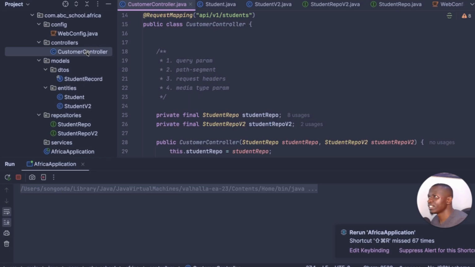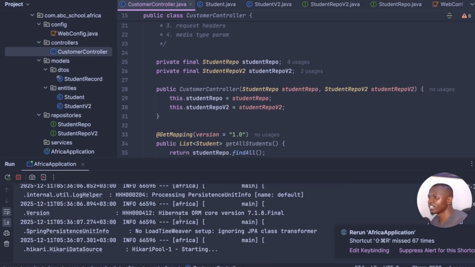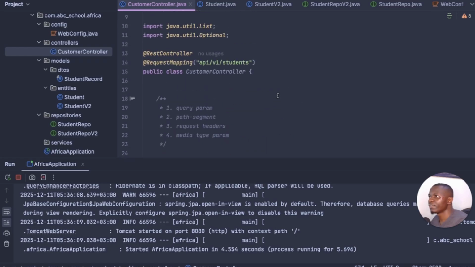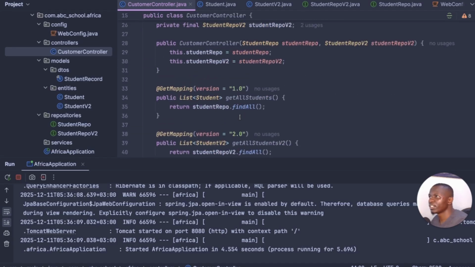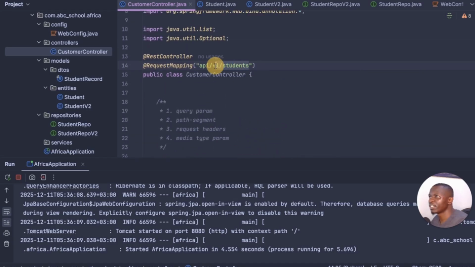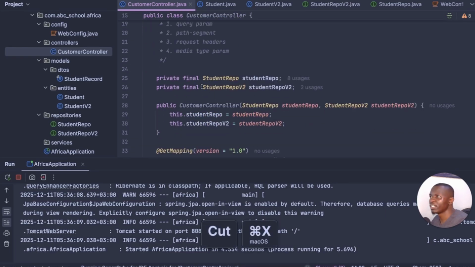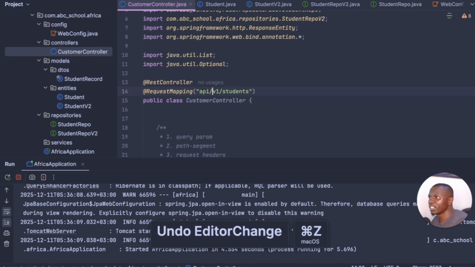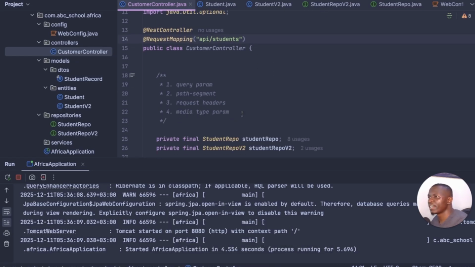As you run, you see if there are any breaking changes. There are no breaking changes, but remember, even if there are none, we still have this version here parameterized. So you can pick all these and take it down, and maybe say you want a version 1 students, you pick these, put it here, and say the name of this is version 1 student, something like that. That's still possible. But how I want to do it is I just want to remove that version there and have it coming along here.